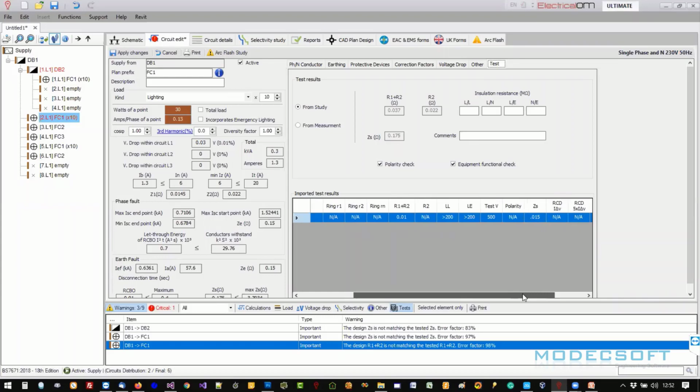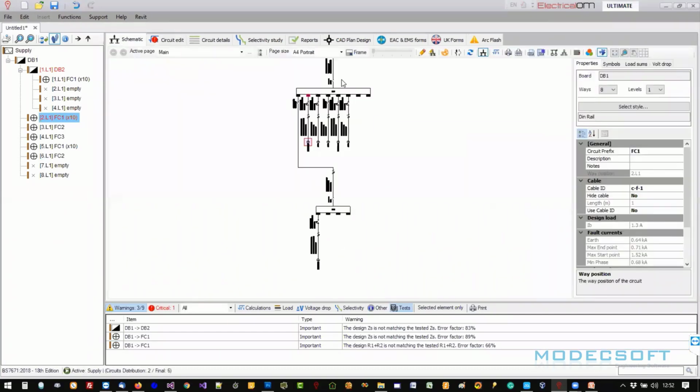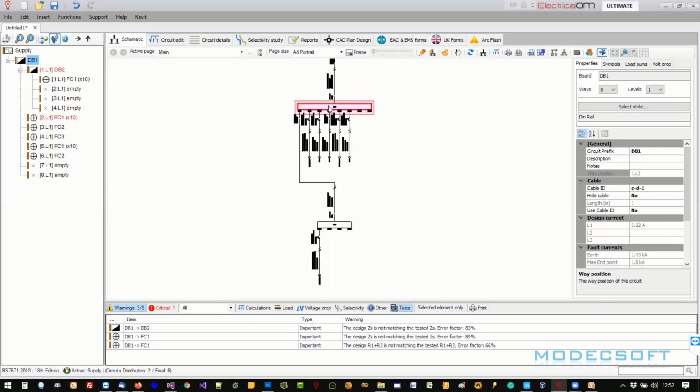you get the idea of validating the design with the test results and understanding the state of your network, because eventually this is a system. This electrical installation is a system which you want to maintain across the years. So if you have correct design details in that system, eventually you're going to get test results which will match with your electrical details in the design, and you're going to be aware of what's going on here. So that's something we are improving and working at the moment.